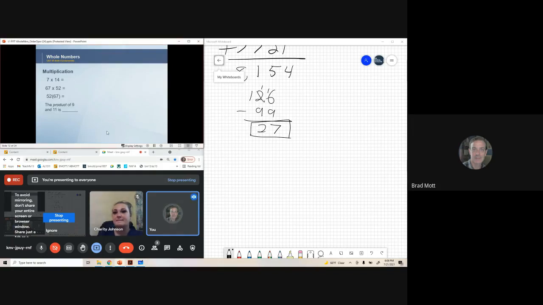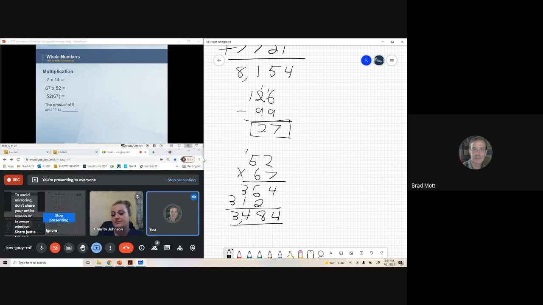Those are all different ways of stating you're multiplying the first whole number by the second whole number. So including the product of 9 times 11. Let's just do a long multiplication, 52 times 67. That third term there. 2 times 7 is 14. Carry the 1, 35 is 36. Indent 1, 6 times 2 is 12. Once again, carry the 1, 31. Once those terms are in place, add up those stacked numerals, get 3,484.